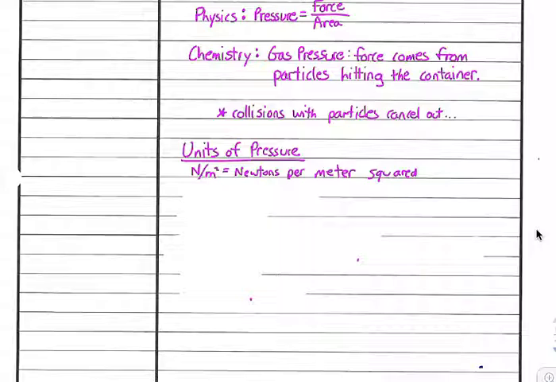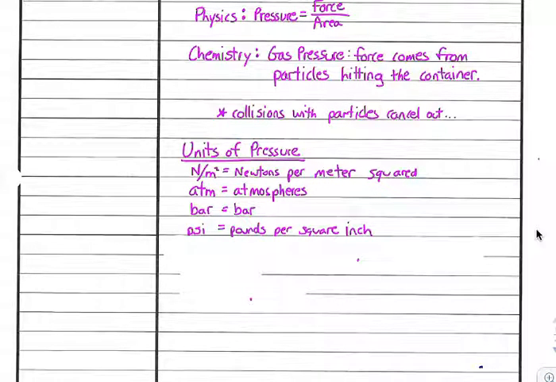The first one we'll talk about is the Newton per meter squared. That is the SI unit. Newtons for force, meter squared for area, so that's literally Newtons of force per area in that one. In chemistry, we don't really use that one. We use atmospheres pretty commonly. Atmospheres is abbreviated ATM. Some other units we use are the bar. You might have also heard millibars. Millibars is a fairly common unit of pressure.